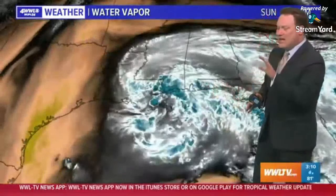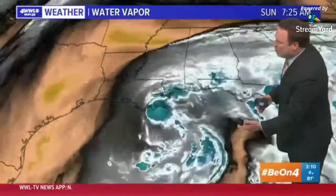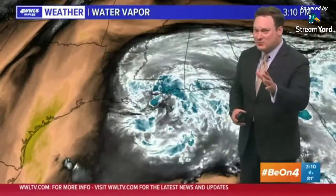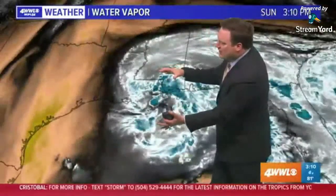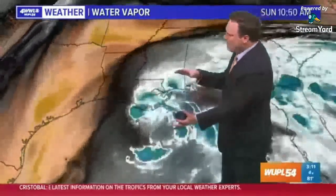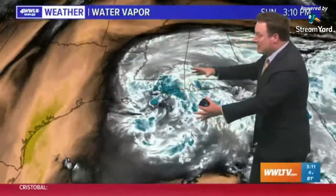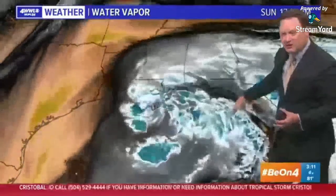The dry air had played a huge role in keeping this a very weak, unorganized, very broad storm. But as it is nearing land, you don't really see the dry air playing quite as much of a role. And one thing we did not see, and actually it's probably a good thing, we never did see the circulation of the storm get completely cut off with the dry air, because if that had happened, we probably would have seen the core of this begin to intensify. Right now, there's a lot of energy spread out across a good portion of the central to eastern Gulf and into the Atlantic Ocean. With a broad range of energy like that, it is really difficult for these storms to start gaining steam and getting better organized.